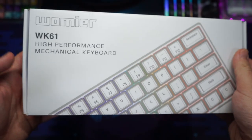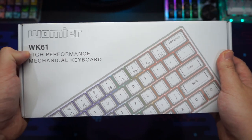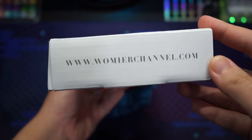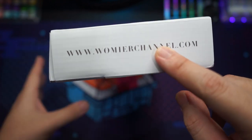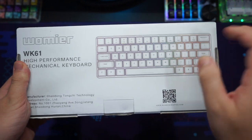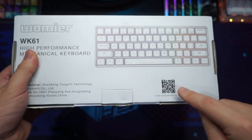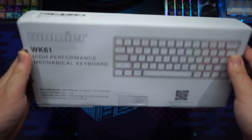In front of the box right here, we can see the Womier logo and then we have the name of the keyboard, WK61, and you have a teaser for the outline of the keyboard right here. On the front and the side, it just says www.womierchannel.com, which is the website where you can go and download the information and software all about this keyboard. And on the back, we have the layout of the keyboard, which is a 60% layout with pudding keycaps. It looks pretty good. And of course, more about it. And we have a QR code right here to scan if you want to go to the website. And that is everything around the box.